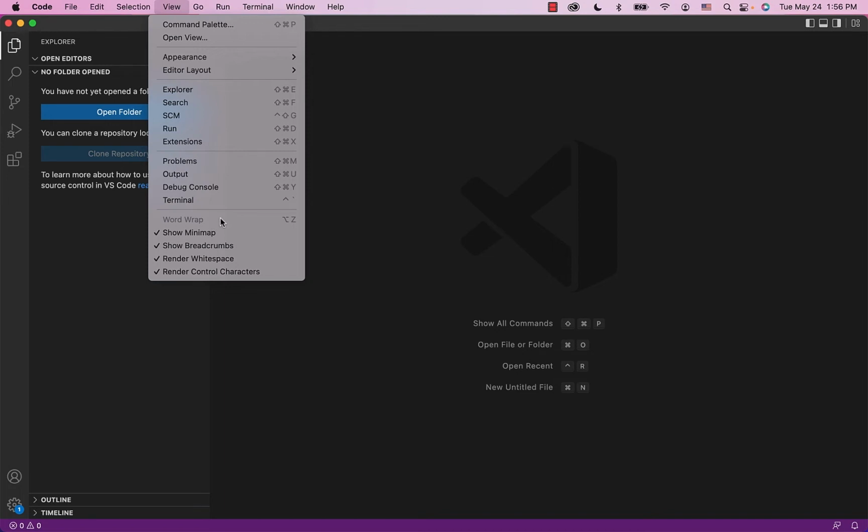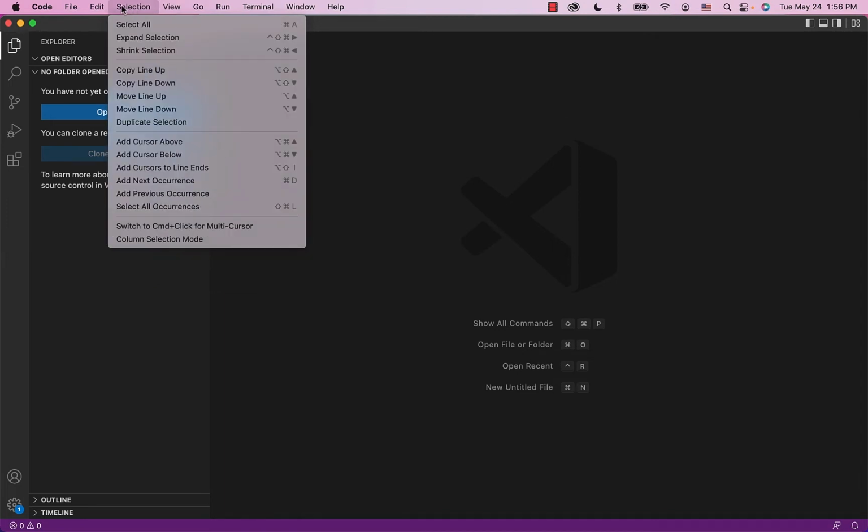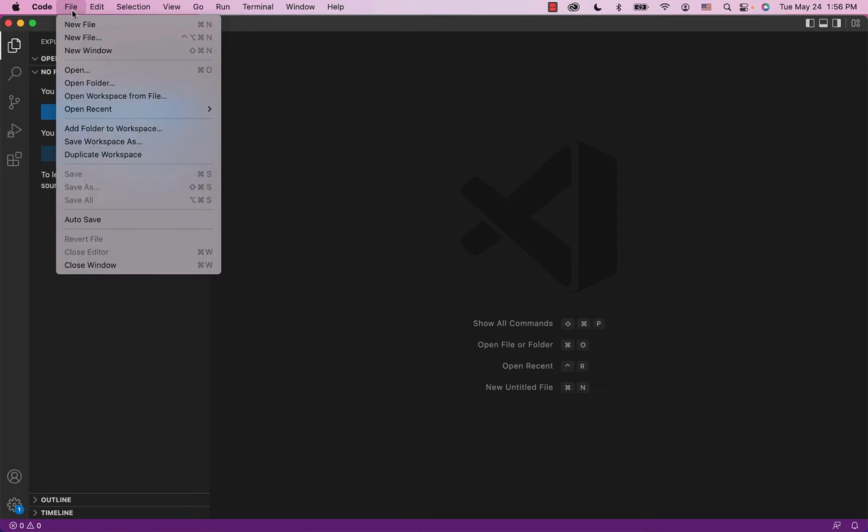And I think on Windows it should be Alt. I think it should be Alt-Z, I want to say, because it says Z here. It might be A. Anyways, double check that. That's under View. And then we've got our edit options, file options. So create a new file, open a file, open recent, save as, all of your kind of typical options.